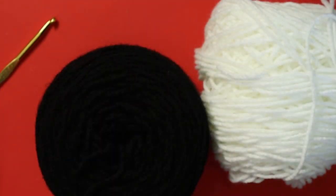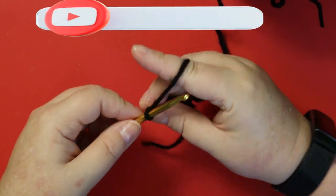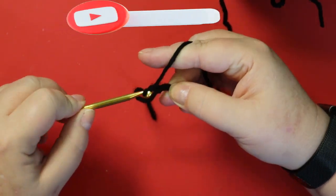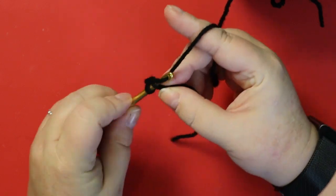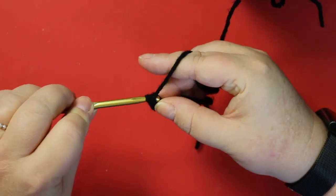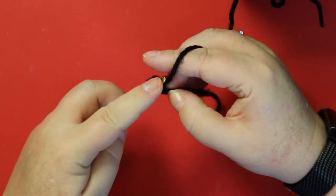So get your black and your white. We're going to make these eyeballs. You're going to make a slip knot. You're going to chain three. I want you to put one single crochet, this next stitch, I want you to put three single crochets.